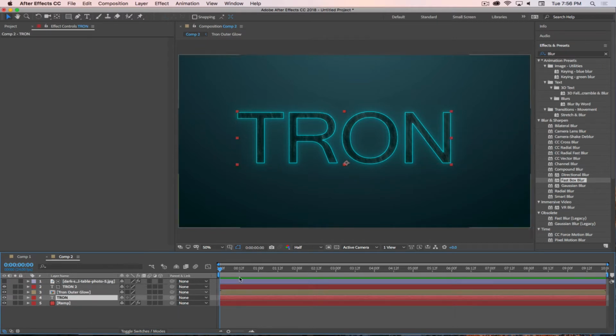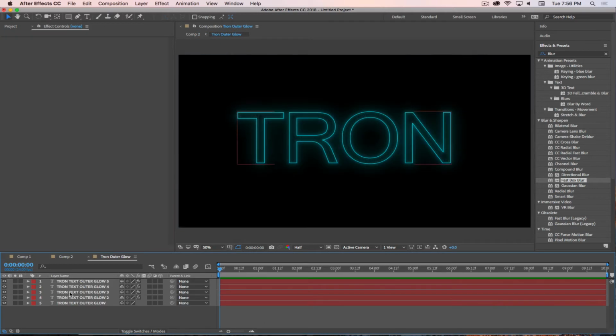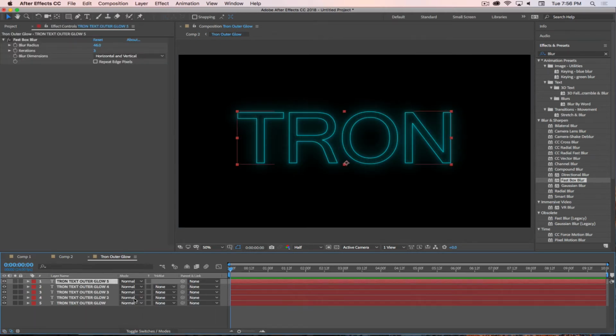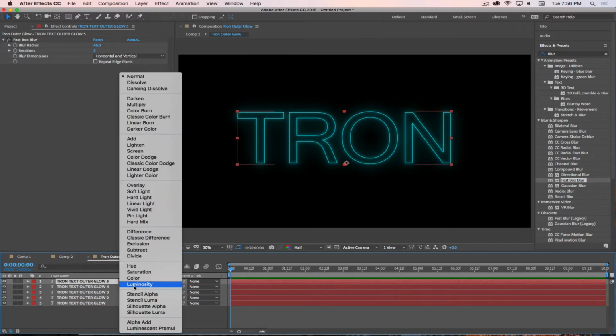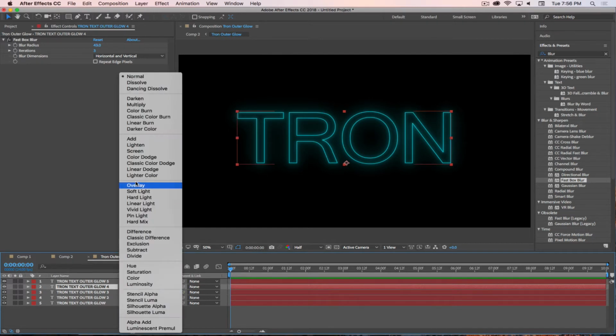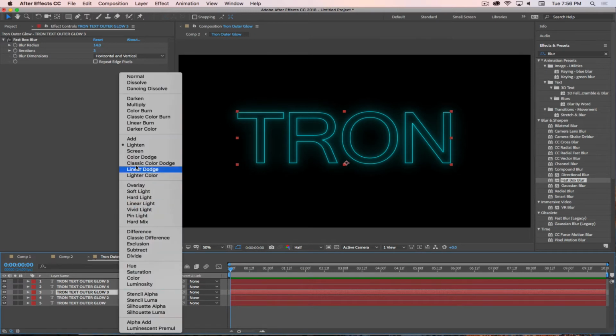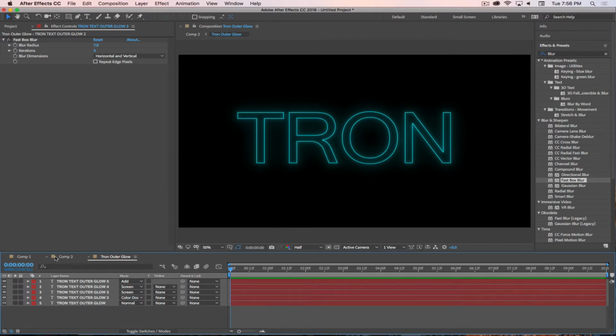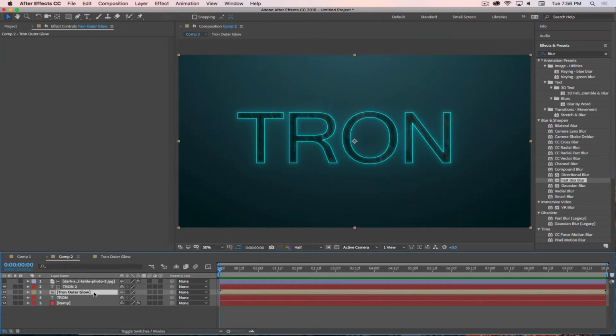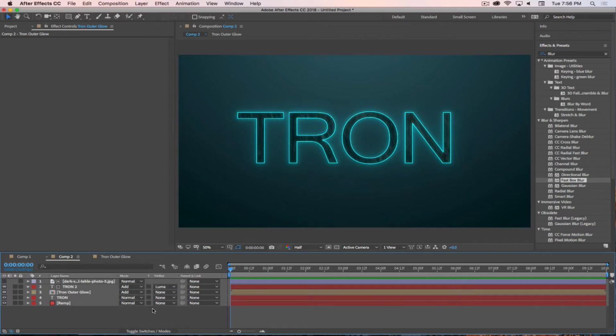All right, so we have our Tron text kind of laid out now. It's looking kind of cool. It's got some glow going on it, which is good. I'm going to go back over here and work this glow just a little bit more. We're going to play with some of the blending modes here, so it starts to overlay a little bit better. Okay, that's looking pretty good. And then I'm going to go back to my comp and do this with the main composition too. So I'm going to set this mode to add. And there, now we've got a nice, bright, glowy look on our text, which is really nice.